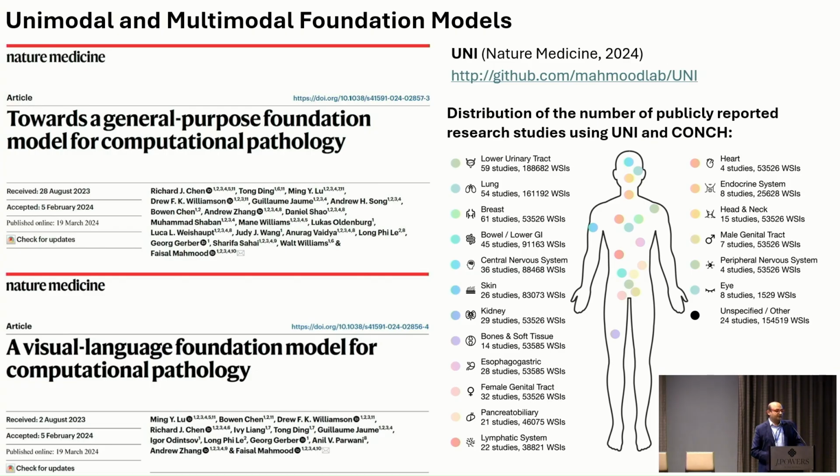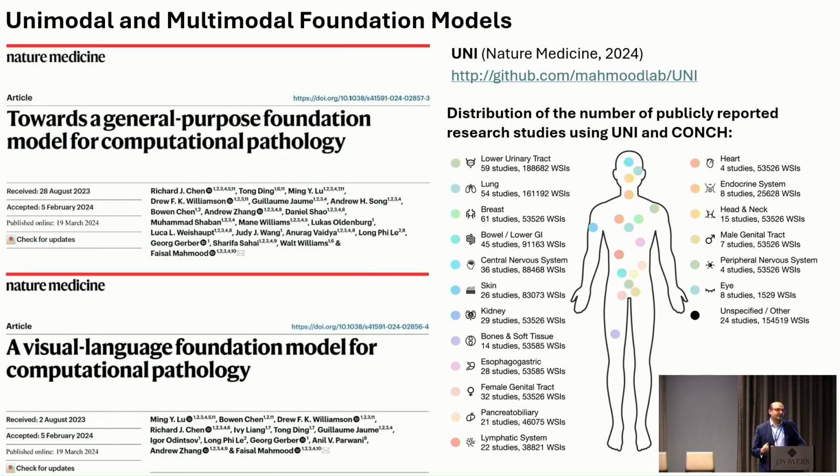And the performance on at least image-based models has begun to saturate. There's a lot more foundation models out there now since we developed some of these initial models, and it's very interesting to see how the performance has saturated, at least for image-only models. So similar to what's been happening in the machine learning community, by contrasting with text or other kinds of modalities, we can improve representation for each one of these individual modalities.